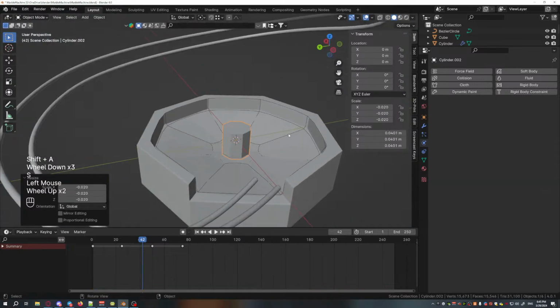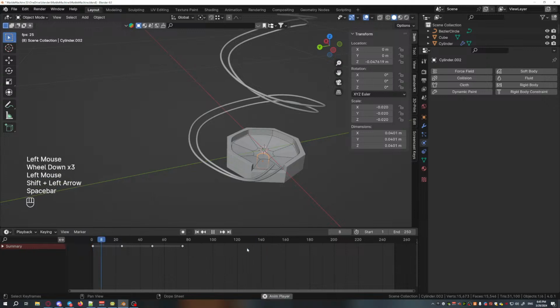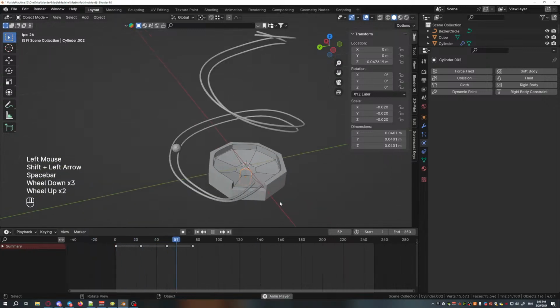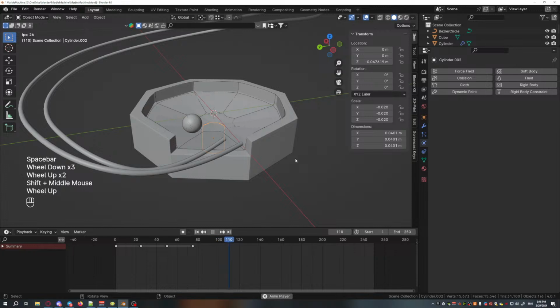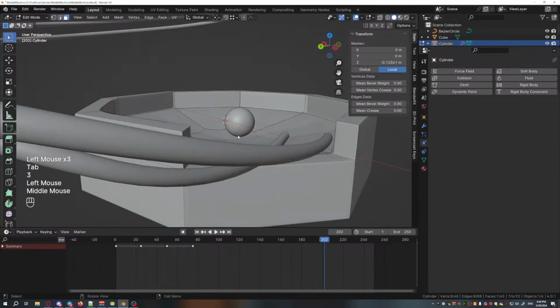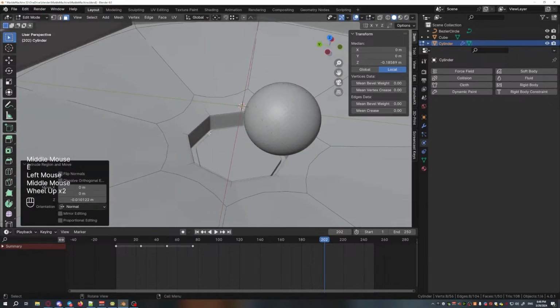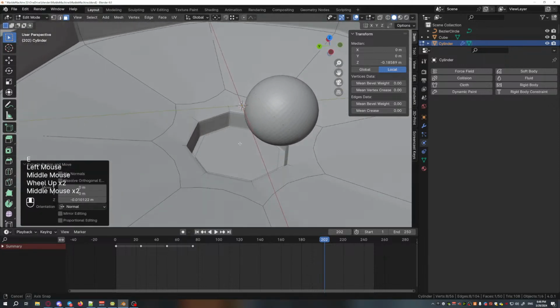Now let's create a magical elevator that will go at about... actually the ball takes too much time to settle in. Let's give it a hole in here.